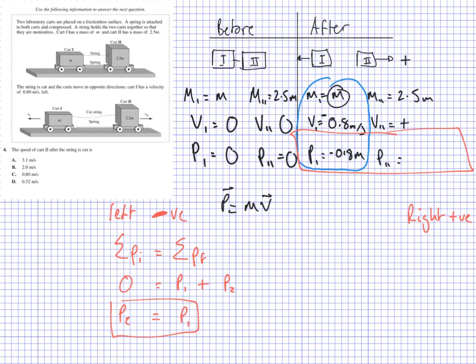Okay, so this is a really important statement. The fact that these two are the same links these two values here. So I can go ahead and put that in. I'm just going to write it out exactly the same. I'm going to say that P1 is negative 0.8 m, and that means that this P2 has to be 0.8 m also. Okay, I'm not going to worry about the negative sign for now. All right, I'm nearly there.